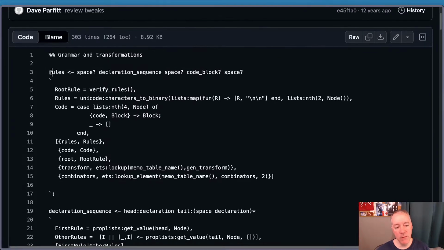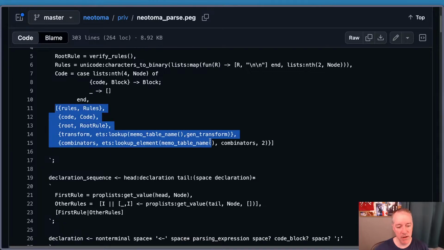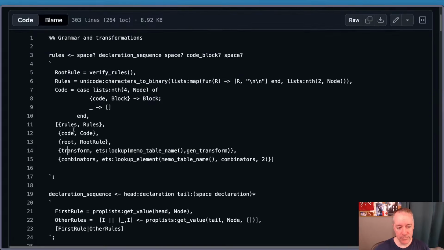So basically what happened is I got to the point where I had this handwritten parser, right? And it could parse this grammar, and then it could output a parser that parses this grammar, right? Because this is a grammar about the grammars. I call it the metagrammar. But what happened is, we'd get this prop list out. Prop list in Erlang is just a list of tuples with atom keys. This should have been a struct, let's be honest.